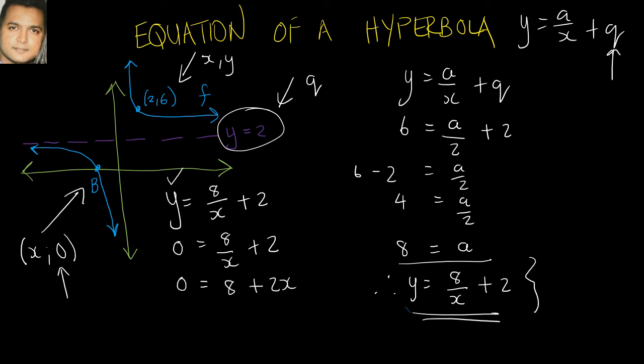Now basically I've got rid of the x that's underneath. You should know this by now because this is grade 8 and 9 work. Okay. So now I'm going to take this 8 and put it on the other side, which is minus 8 is equal to 2x, and divide both sides by 2. And this brings me to x equals minus 4. Okay, so my coordinate for b will obviously be minus 4, 0. Remember that's an x-intercept, so the y will be 0.